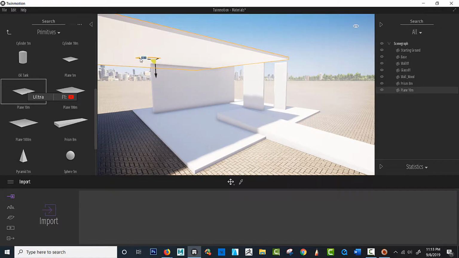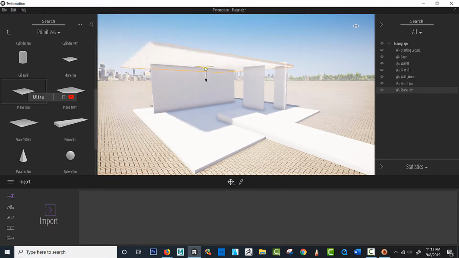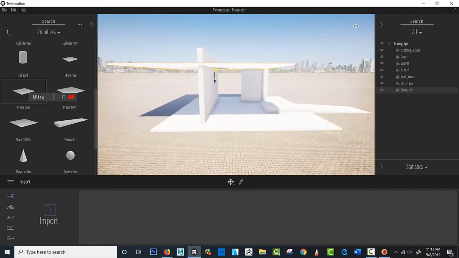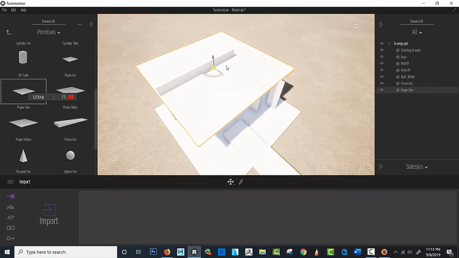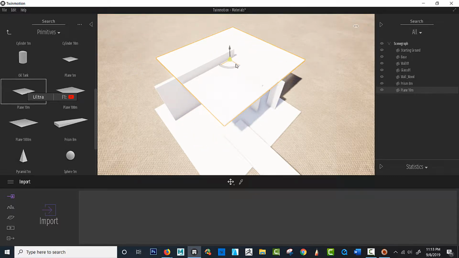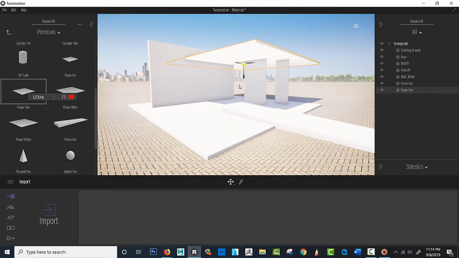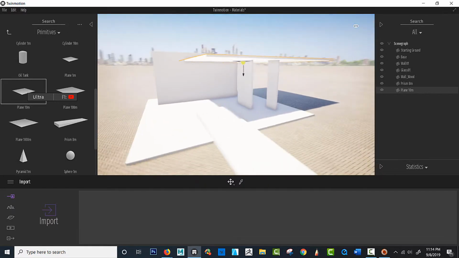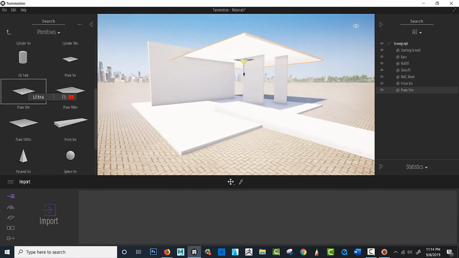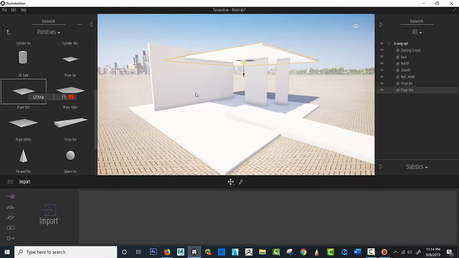At this point, I know most people think the purpose of this application is architecture, visualization, and so on, but it's really an intuitive application where, in my opinion, you don't even need the external applications. You can just make everything you want in here. The furniture library is unbelievable. So we're going to get to that step by step. What I'm basically doing here is creating some kind of an exterior space, with a ramp, and I'm working on materials. That's the goal here. So, okay, I have my basic objects done.